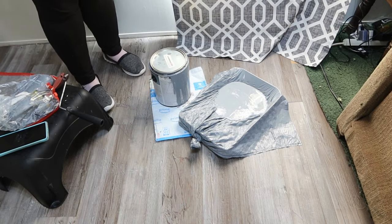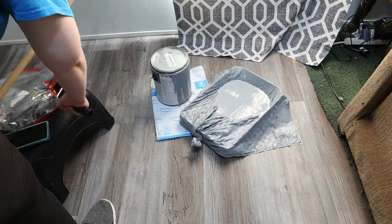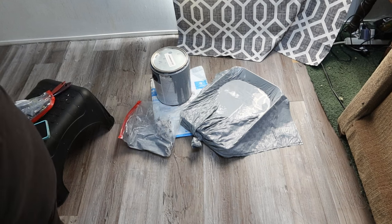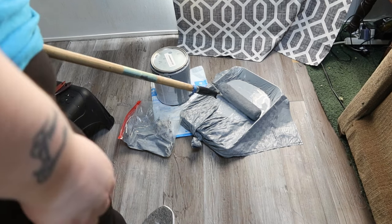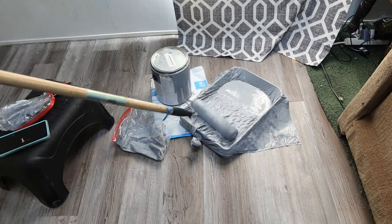But here's our paint. If you're new here, we are using the Storm Cloud Blue by Sherwin-Williams, and I get it in the Valspar cans. It's ultra. It's amazing. And I always keep my paint brushes in a Ziploc bag in the fridge so they stay wet. And I always put a trash bag over my tray so that I don't have to clean it.